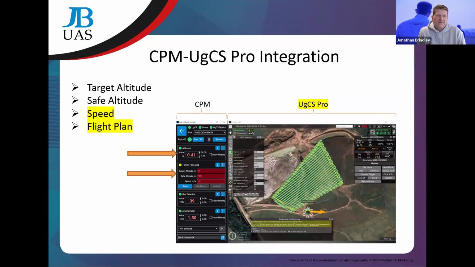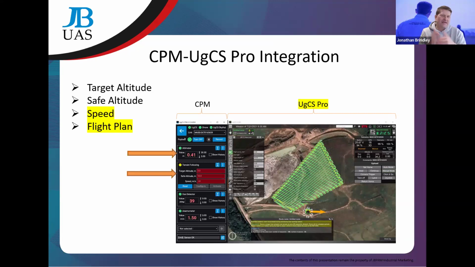So what we're doing there is setting a target altitude and a safe altitude. Now, this particular picture has speed in meters per second. This is an old picture, it's been updated now. We don't do that within the CPM. The speed is actually controlled through UGCS Pro, which gives us a lot more flexibility. And that is something that you're going to learn as you go through the training.